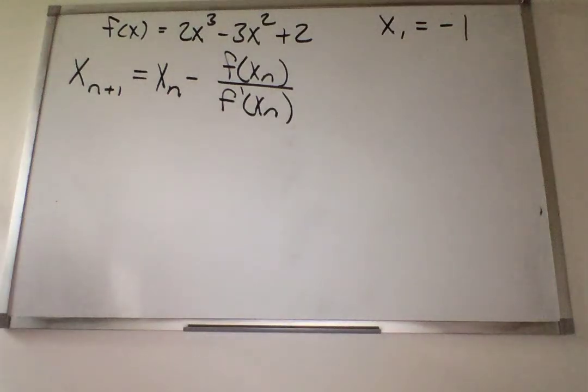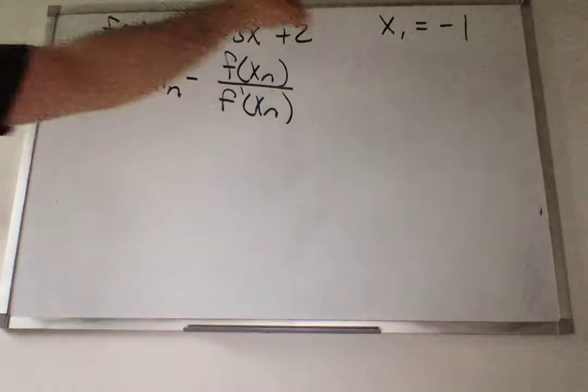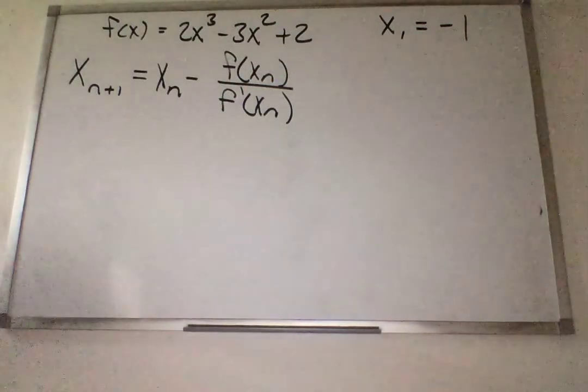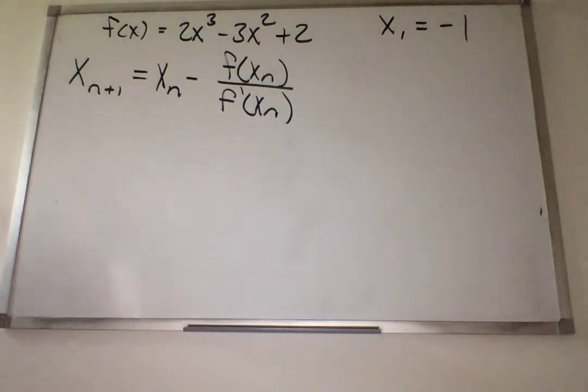All right, let's go ahead and find out how to speed up this process to calculate Newton's method. All right, so we need our function, and we just need our initial value. And we're going to tell the calculator to compute this for us. And all we have to do is, after we enter it in once, just keep hitting enter, enter, enter, enter, and get as many iterations as we need. Okay.